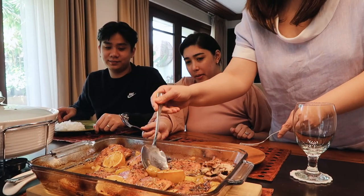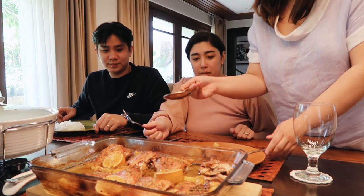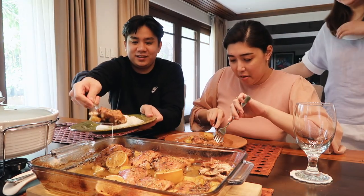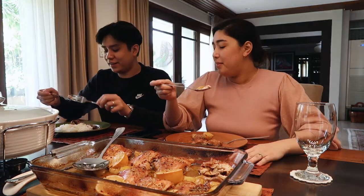Oh, I'm so excited to eat. Let's eat. Oil it up. This is olive oil and lemon. Oil it. Okay. Which chicken do you want? Not so particular. I'll just grab this one. Okay, sabay tayo, babe. Naku, baka mainit ha. Bango. Super bango. Ready?